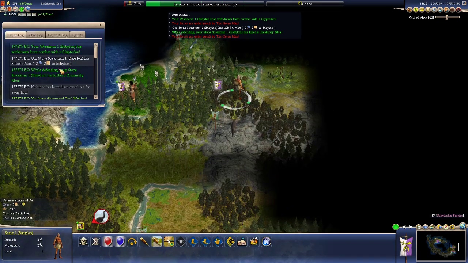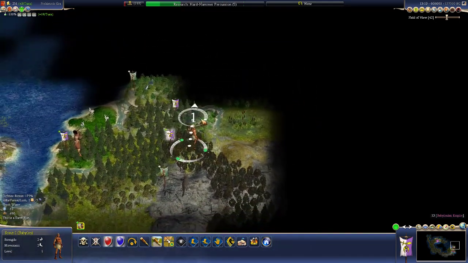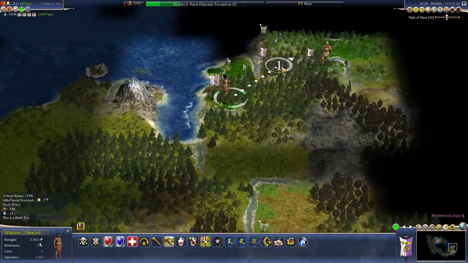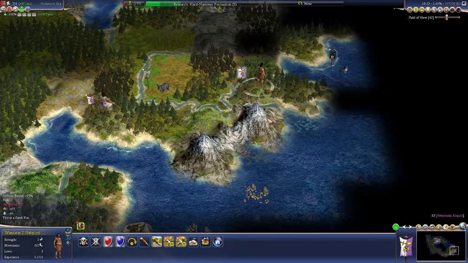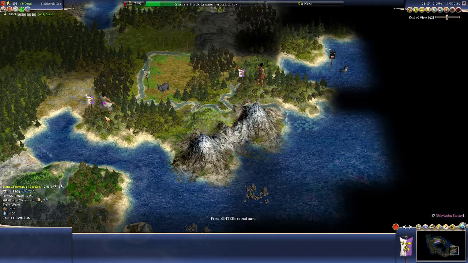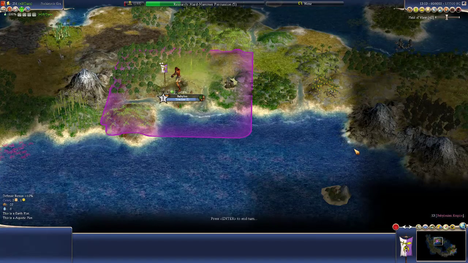So here's why you want to hunt. Plus 2 hammers, plus 3 food. The more you hunt, the more you kill. The more you kill, the more food you get, the more hammers you get, and so on and so forth. Yeah. That's why it's so useful. And you want trackers to do that job.